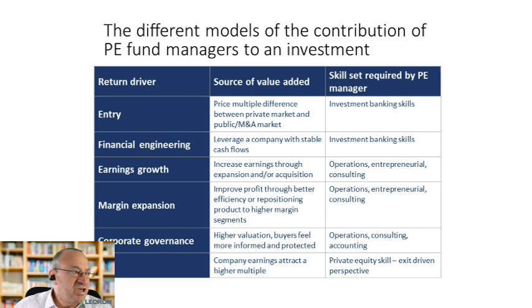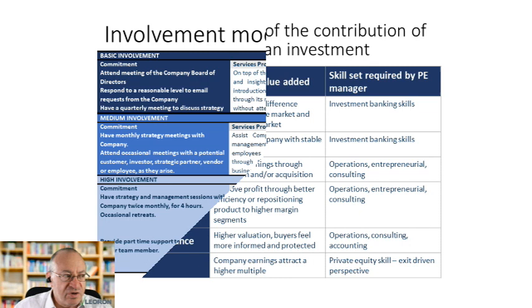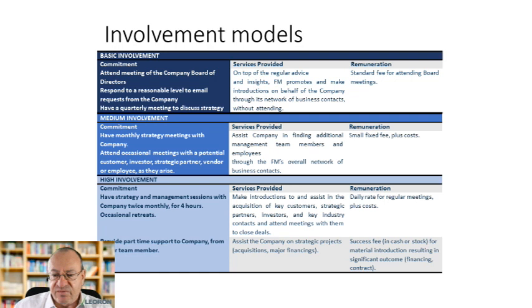By being exit-driven as a fund manager, you can position the company for a good exit by working on all the key things needed so the company represents an attractive exit to a buyer. These are the areas in which you can add value as an investor. This represents a value addition framework, and it clearly relates to the Capital Dynamics and Munich University study we saw earlier, presented here as a table giving a framework for value addition.